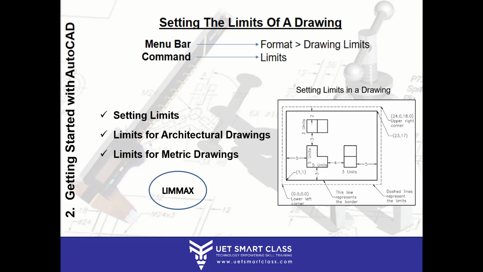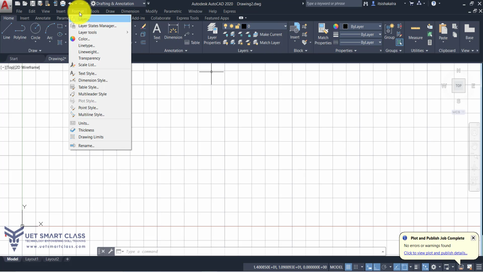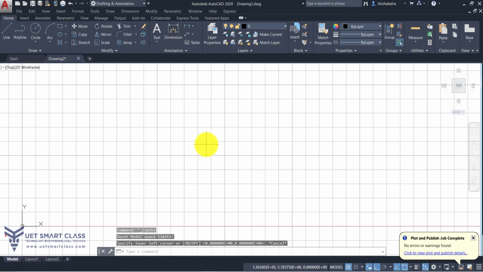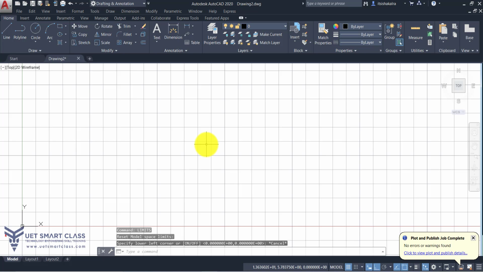For that you can go to the menu bar, go to Format and click on Drawing Limits, or you can also type LIMITS in your command line. Now I'll show you in AutoCAD. You can go to Format, then Drawing Limits and click, or you can type LIMITS and press enter.